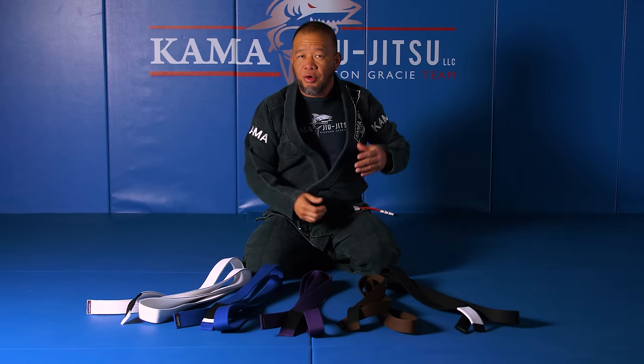So anyway, as a snake sheds its skin a little bit, as a coral belt wears out, it goes to a red belt. So this is a grandmaster's belt, 9th degree. It takes 45 years to get this belt based on our system, JJGF. And here's a nice red belt, as you can see. We have 1, 2, 3, 4, 5, 6, 7, 8, 9 degrees on the red belt. And this is the grandmaster's belt. This is the last belt you get in Gracie Jiu-Jitsu.